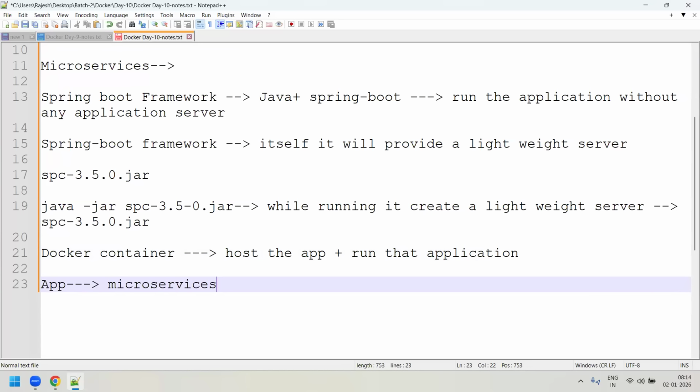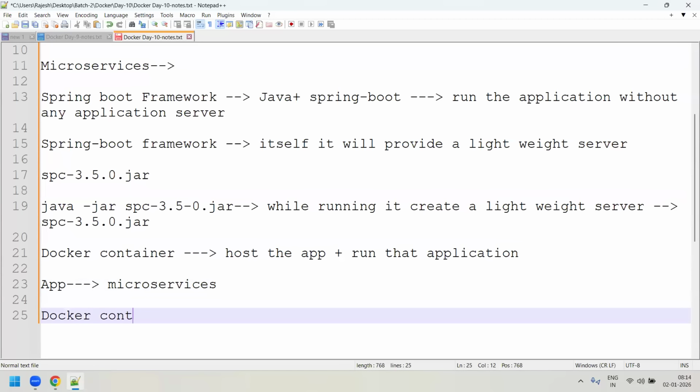But since the language itself will provide some kind of framework for you, you need not have any kind of server inside your Docker container. When you are creating a Docker container, you can directly run your Java Spring Boot application without any application server, because Spring Boot itself will provide a framework that creates a lightweight server.